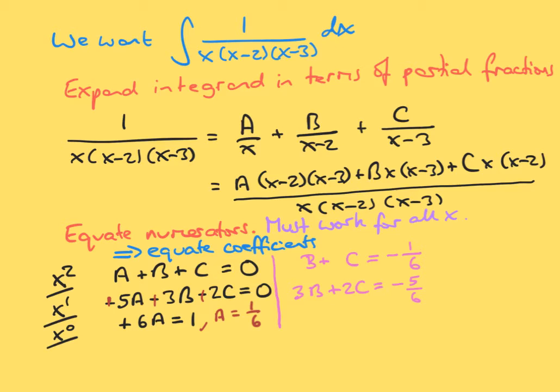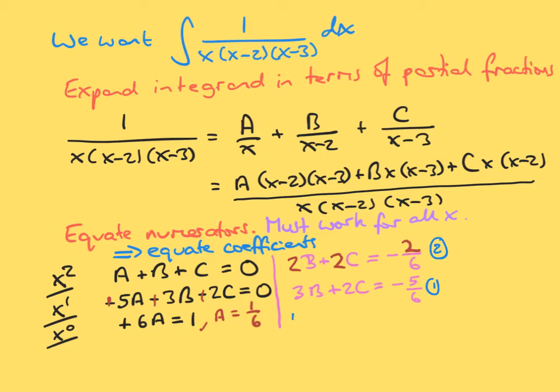And if we want to solve these two equations for the two unknowns, b and c, the easiest thing, I think, is let's just multiply this equation here, the top one, by 2. And if we do that, we're going to get 2b plus 2c is minus 2/6, which of course could be minus a third, but because down here we have sixths, I'll leave it as it stands. So now, let me just give these equations names. So I'll call this equation 1 and this equation 2.